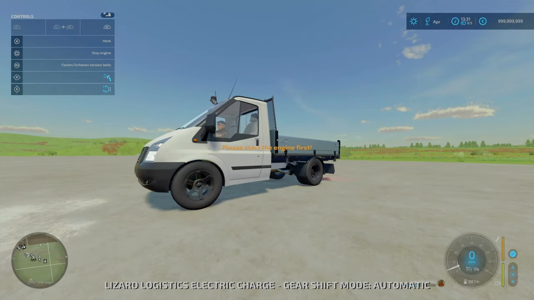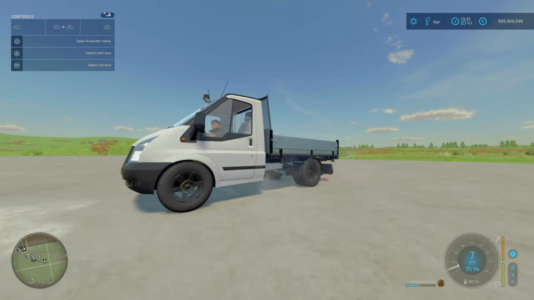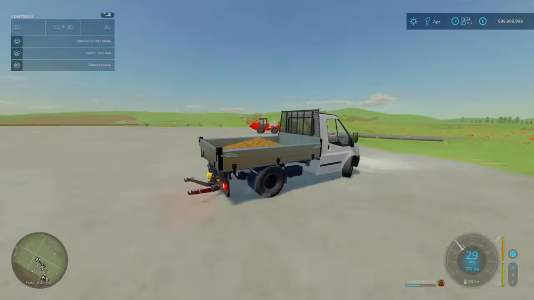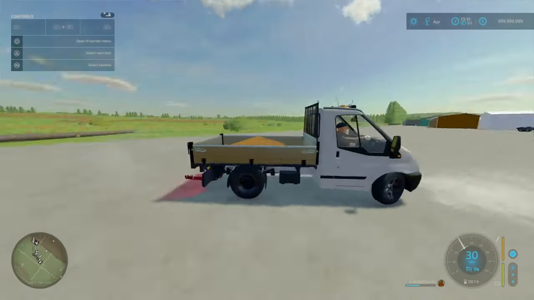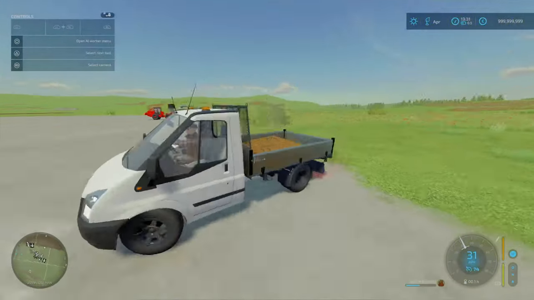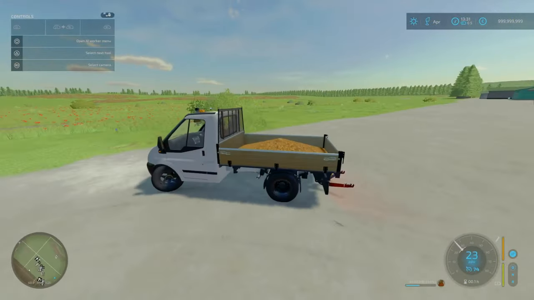The next we'll hop into our electric version. And that's even better to get up and go, pretty much. But yeah, why would you have a diesel van? Not diesel van, electric van. That just seems wrong. Electric van.